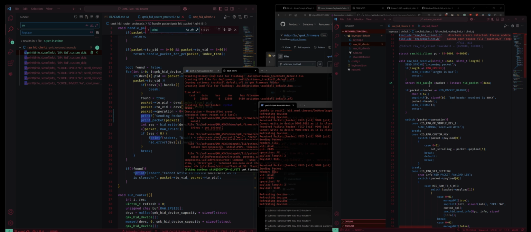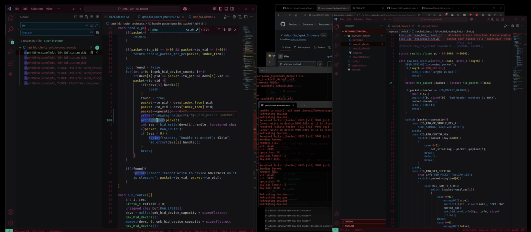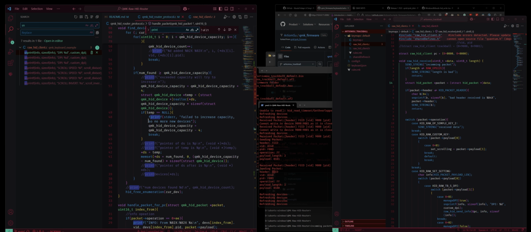Okay, what we can actually do here is we can try to print this whole thing. Because like how I print it here, we can actually try to print this whole packet.